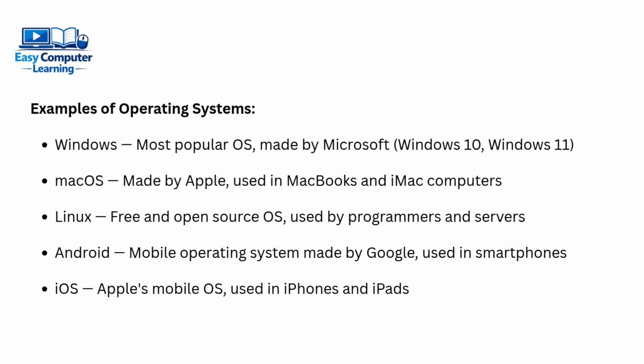Examples of operating systems. Windows, most popular OS, made by Microsoft, Windows 10, Windows 11. macOS, made by Apple, used in MacBooks and iMac computers. Linux, free and open source OS, used by programmers and servers. Android, mobile operating system made by Google, used in smartphones. iOS, Apple's mobile OS, used in iPhones and iPads.